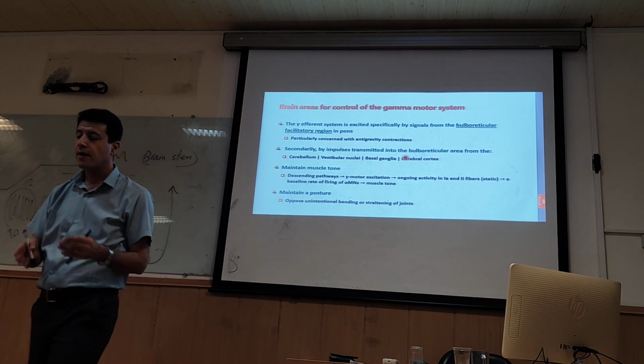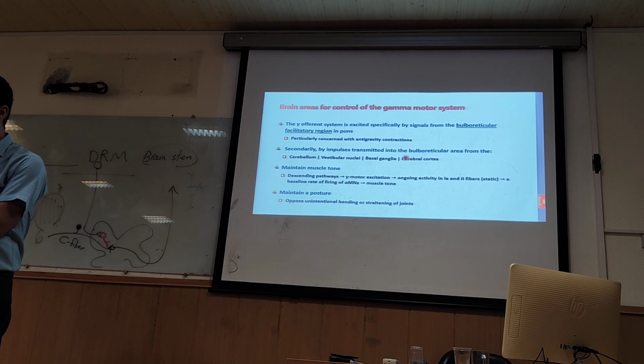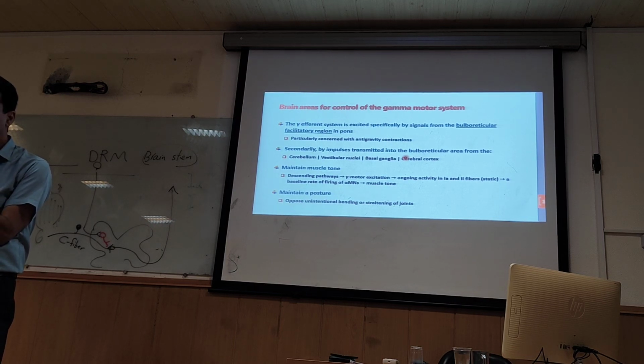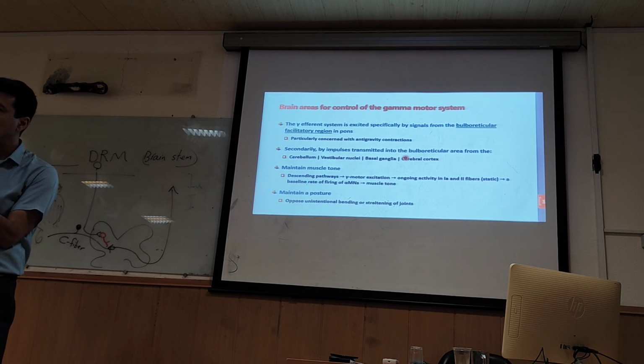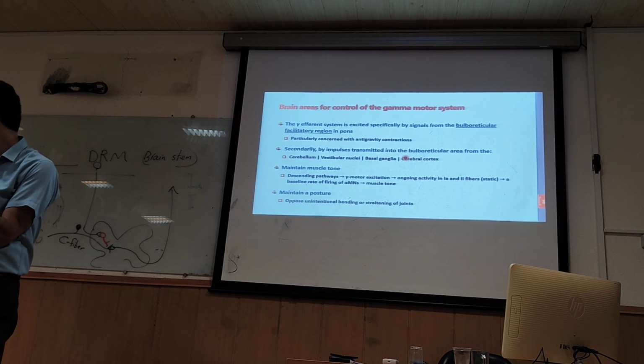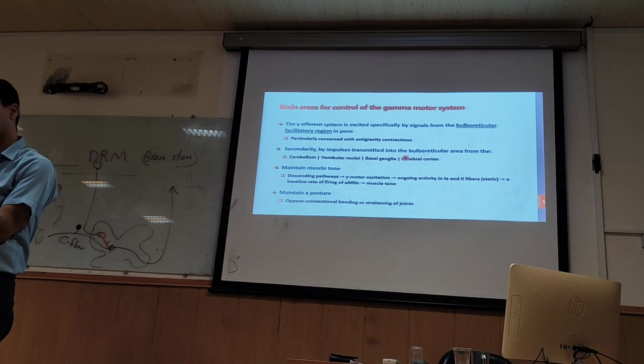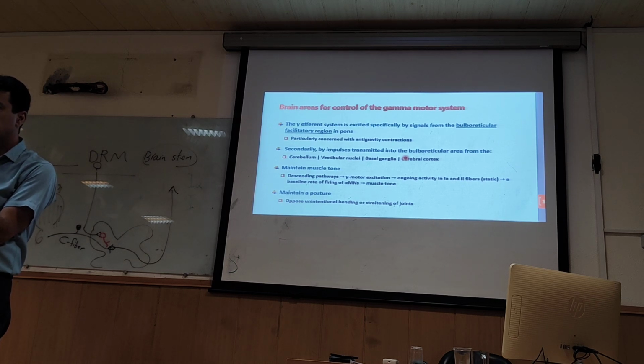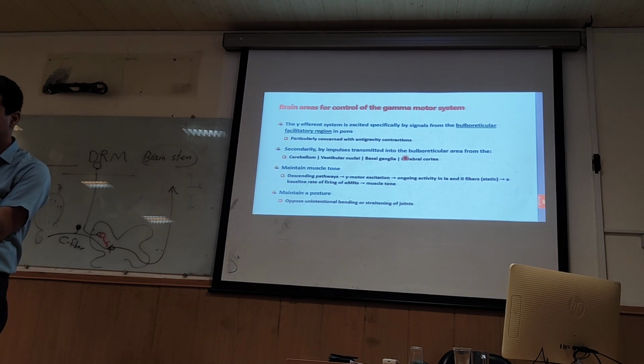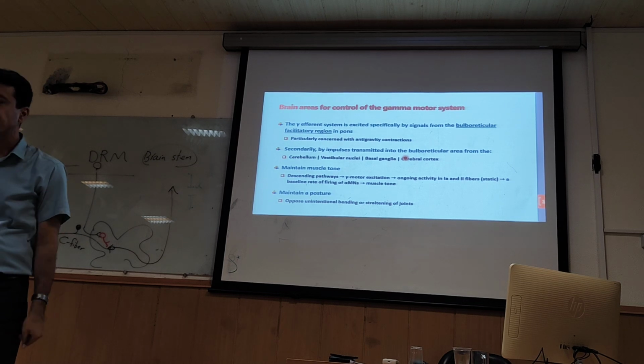What happens next? Gamma is active, so the 2 sides of the muscle spindle contract. The middle part is stretched, and an action potential is made. It is sent by way of 1A fibers and 2 fibers to the spinal cord. It terminates on alpha motor neurons. Alpha motor neurons come back to the muscle and activate extrafusal fibers. What is the reaction? Contraction.